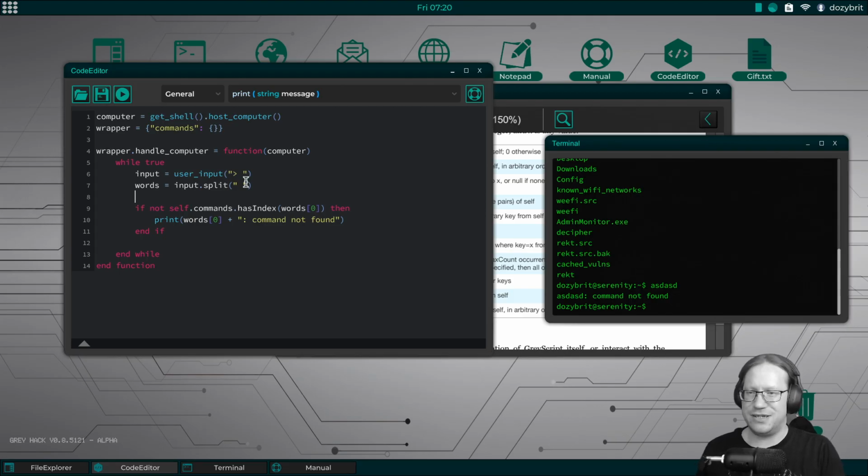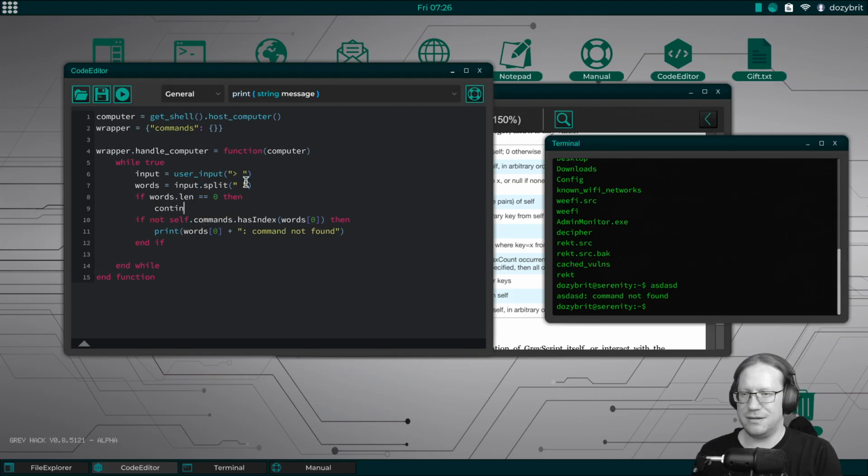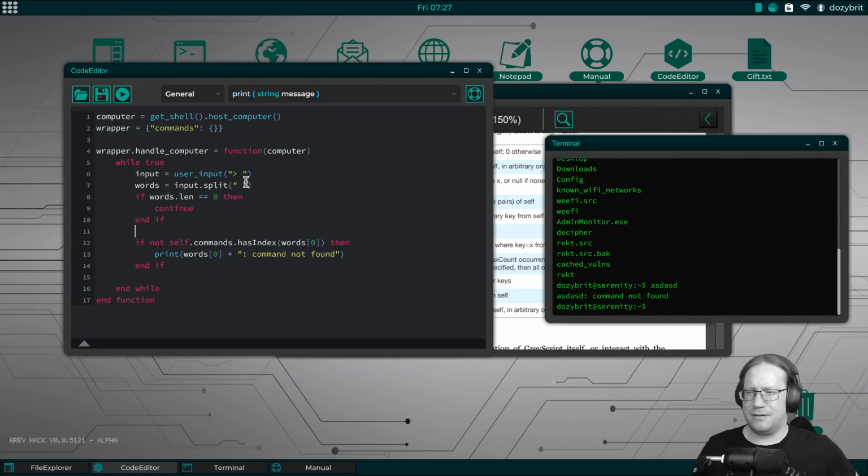So yeah, we need to, if words.when, I think we just need to check if it's 0, right? And if it is, we just loop again. I think that's fine.